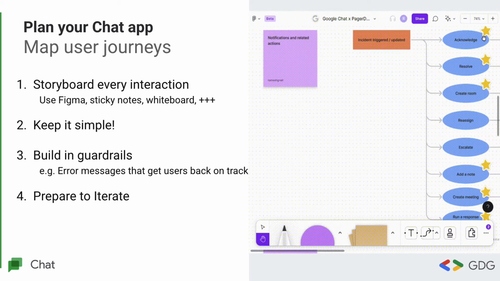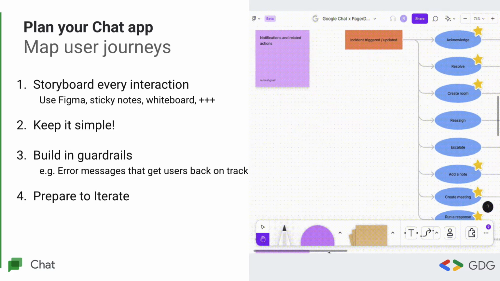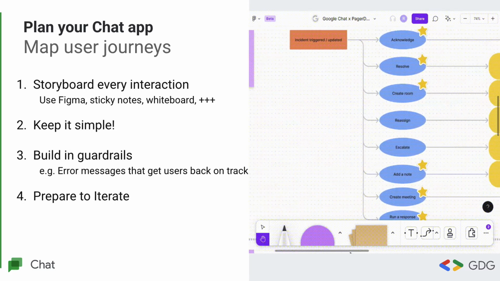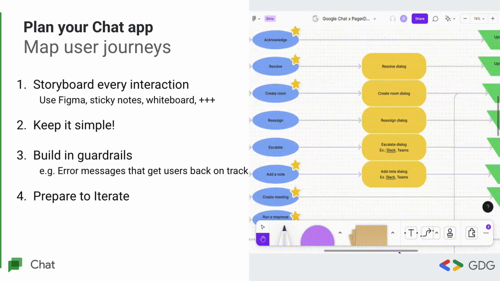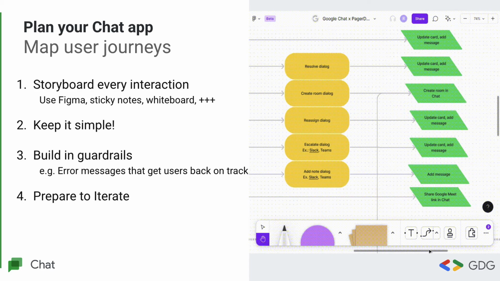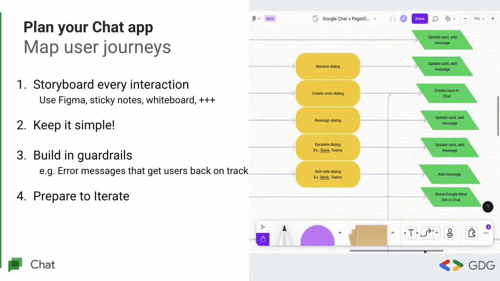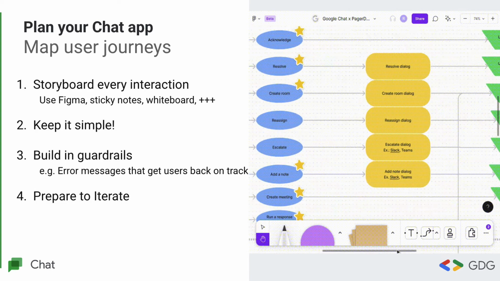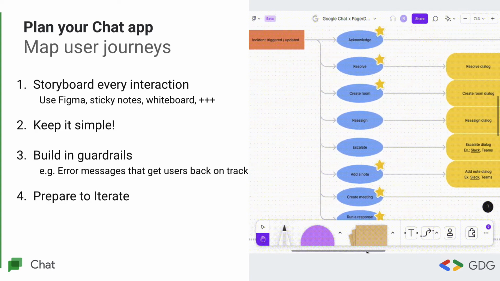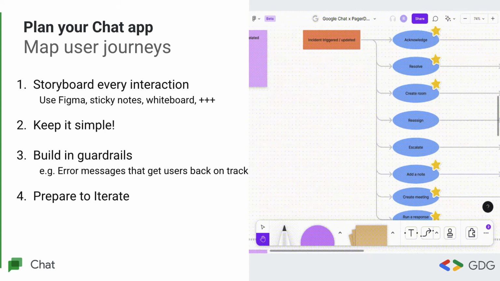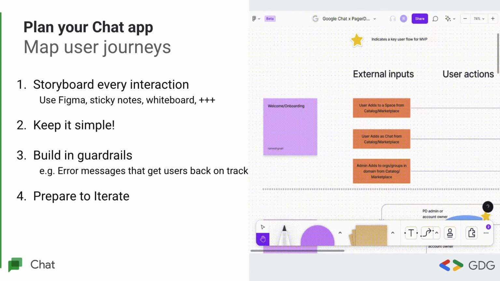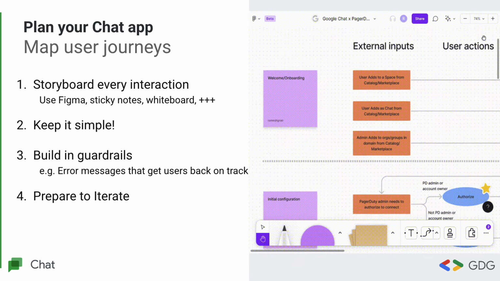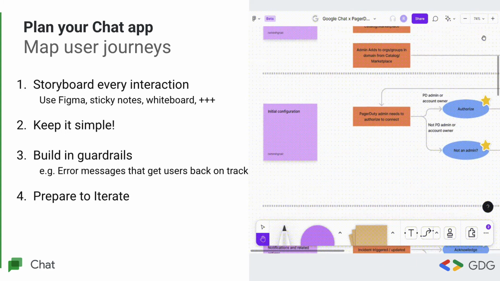That said, one thing you don't want to oversimplify is how your chat app responds to users if something goes wrong. You want to be able to quickly get them back on track without them feeling confused or lost or worse, like they want to give up. You want to offer them the guardrails for your chat app to be as close to foolproof as possible. When planning your user journeys, include really clear error messages with explanations and steps to remediate any challenges that may arise, giving the user the knowledge and confidence they can get around it and back on track.